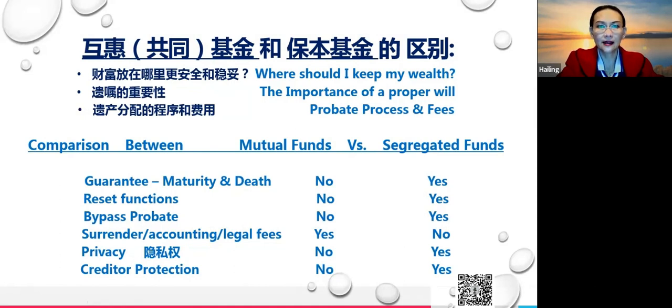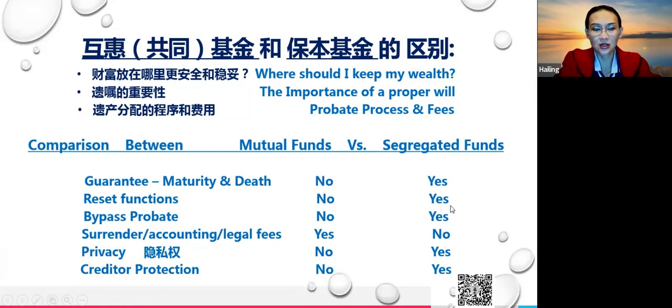On the other hand, for the same type of mutual fund, we can also have a protection on top of it. Those are the same funds that can be distributed through an insurance company, and we call them segregated funds. So segregated funds have many benefits. Upon death and also at the maturity date, they have a guarantee. You can choose as low as 75% or as maximum as 100% guarantee of your principal for all those investments in the long run, and we can also help the client to reset the functions.